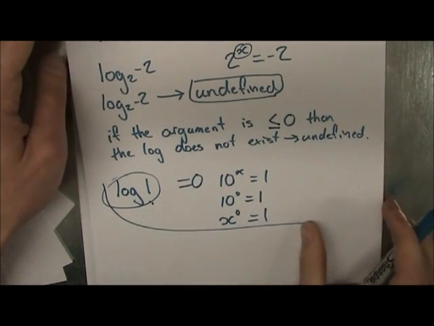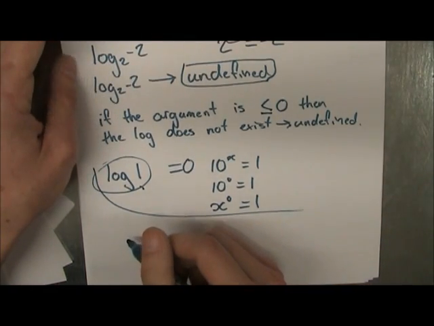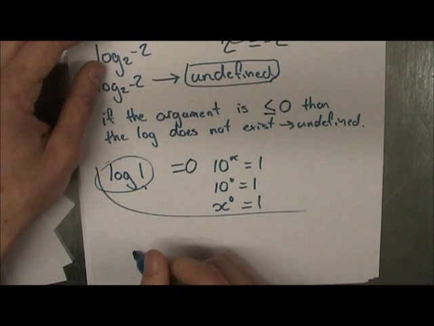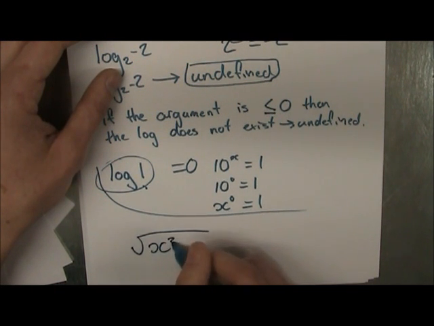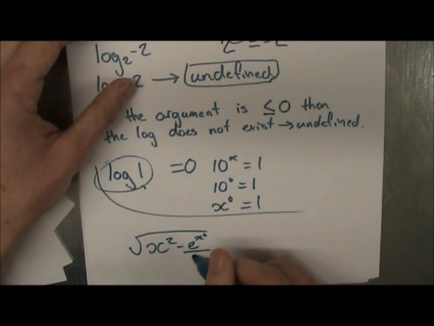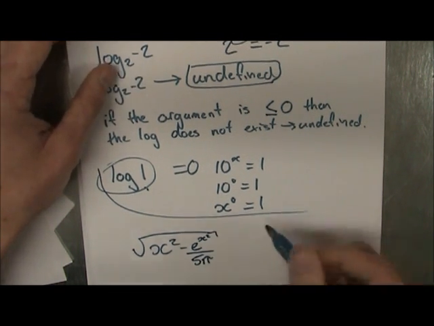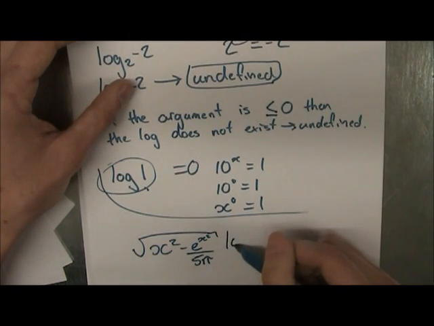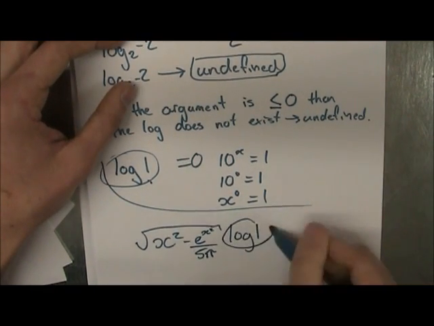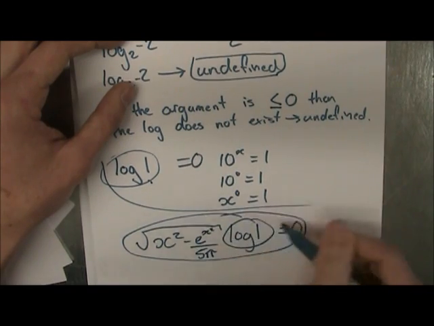I hope that didn't confuse you right there. But this is something important, too, because you might have like a really complicated logarithm, but then the argument is just 1. And then everything equals to 0. And you could have, I don't know, x squared minus e to the x squared divided by 4, 5 pi, something like that. You have like this crazy thing. And then you have log of 1. And you're like, oh my gosh, what am I gonna do? But then you're like, oh, the log of 1 is equal to 0. So this whole thing is equal to 0. And you're like, oh, good. I'm safe. And you feel so much better. And you continue.